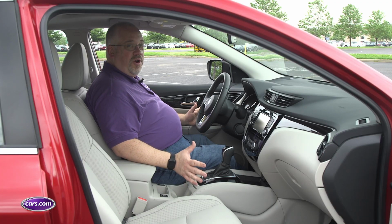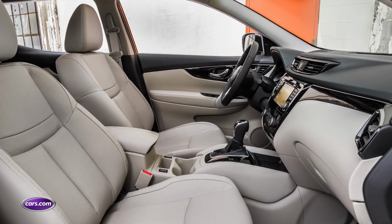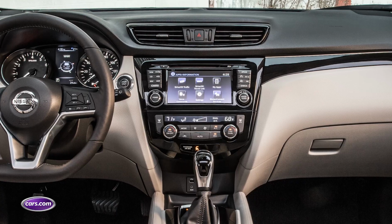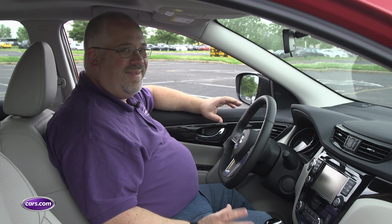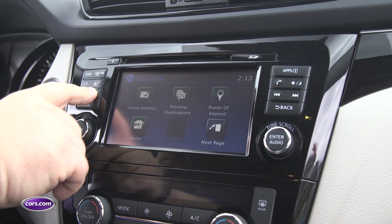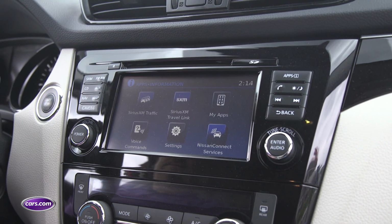Inside the Nissan Rogue Sport, it's pretty much the same thing as the Nissan Rogue. Same dash, same doors, same good width, same decent headroom despite having a sunroof. But it also has the same multimedia system as the Rogue, and that's not necessarily a good thing. It's an older multimedia system, and it's notable for what it doesn't have. There's no Apple CarPlay, there's no Android Auto. It has navigation, but the screen is kind of small. The interface really isn't up to date like we've seen in a lot of competitor vehicles. And if Nissan is serious about the Rogue Sport going after young buyers and millennials, that could be a problem.